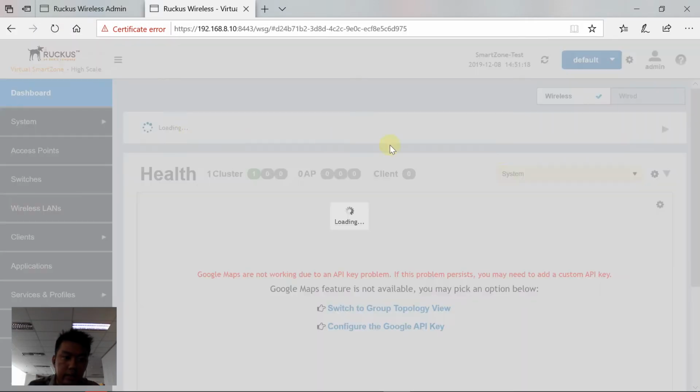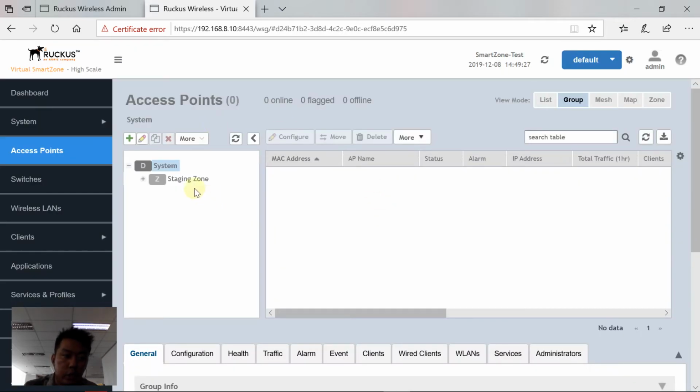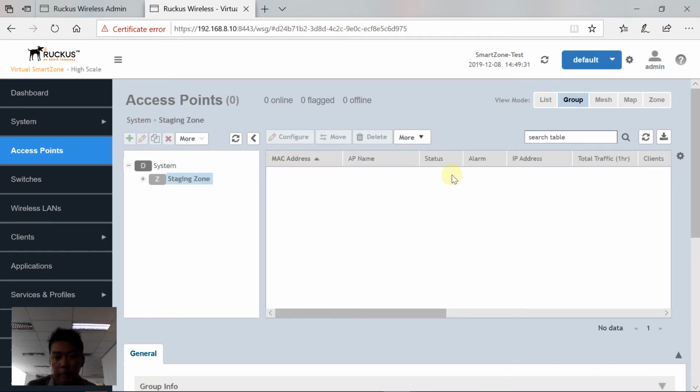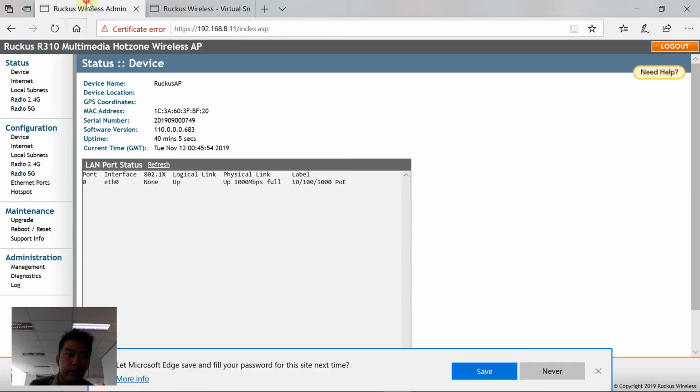And in here, when my access point is already registered to the controller, it will show in here in the staging zone. The MAC address, the AP name, and everything will show in here.